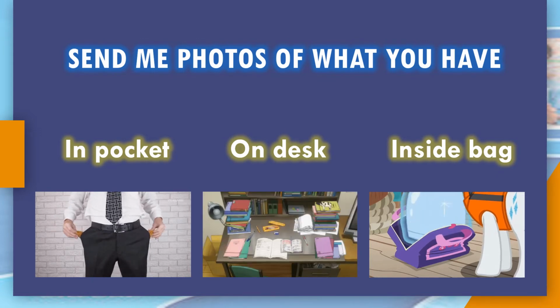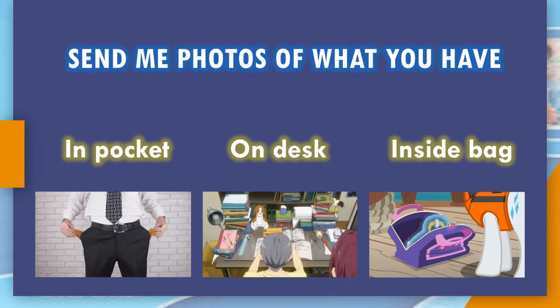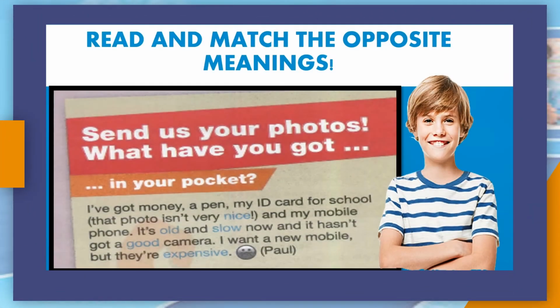Okay, next what we're going to do is we are going to read and match the opposite meaning. So this one is starter unit, lesson 6. I forgot which page it is. You just check in your English Plus 1 book. So let's read together. You may repeat after me.